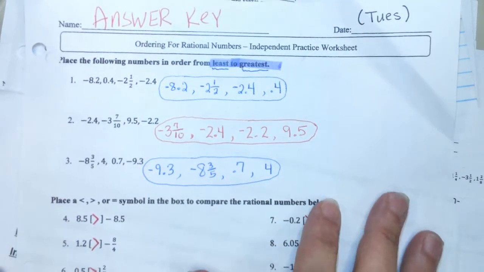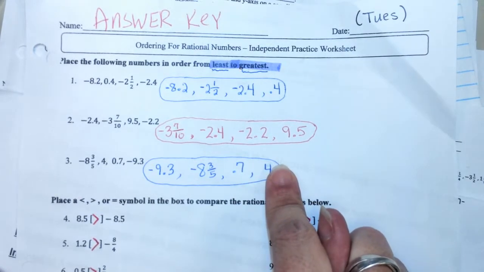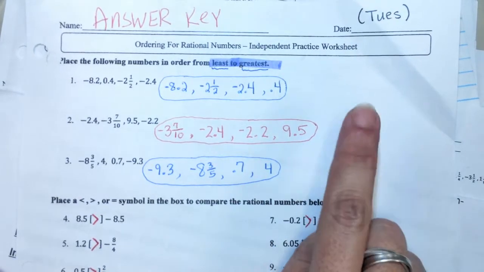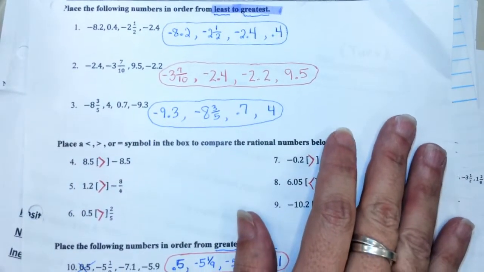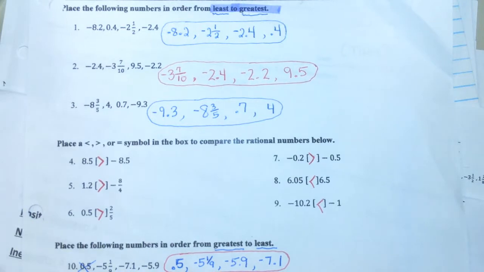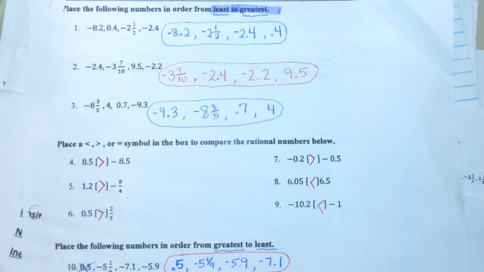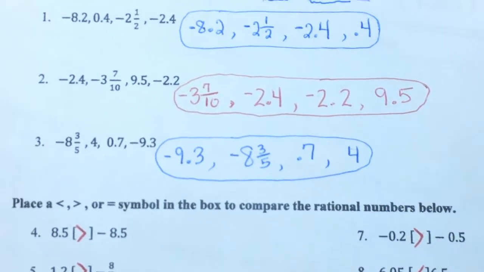Today we are starting out, because of my absence yesterday, with a review from Tuesday's homework, and then we'll go into the review sheets. Tuesday's homework was ordering rational numbers. Now, I'm going to start out by saying these were a little difficult. This is 6th grade material. I will say we kind of just need to keep getting used to seeing some numbers in order.